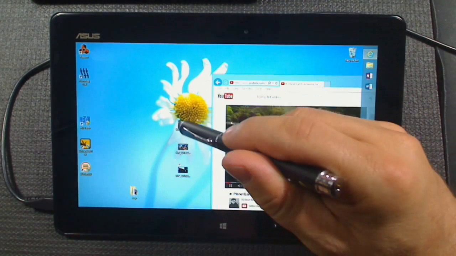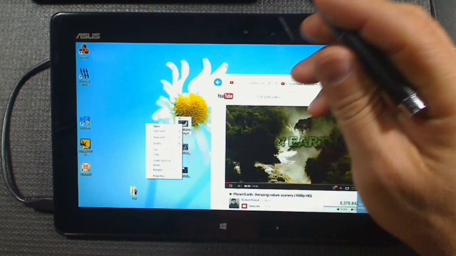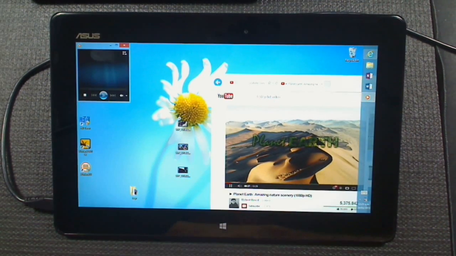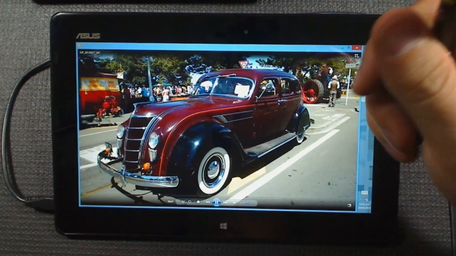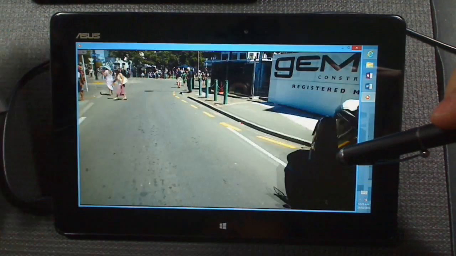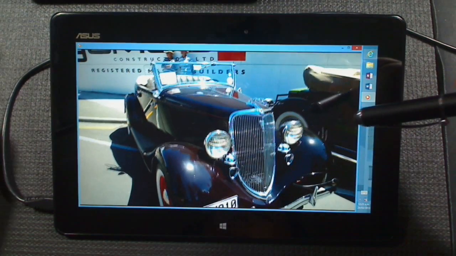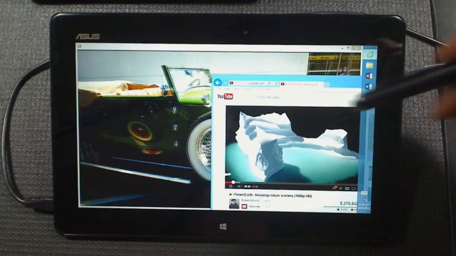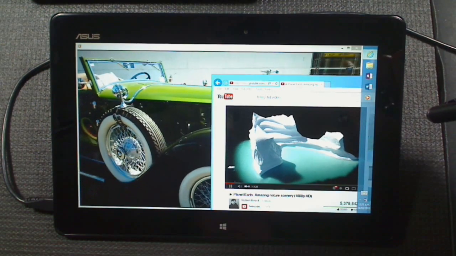Whilst that's running, I will fire up a video here in Windows Media Player on the desktop. Now this is a 1080p video that I shot with my Lumia 920. That's playing here in Windows Media Player. These are both playing now.